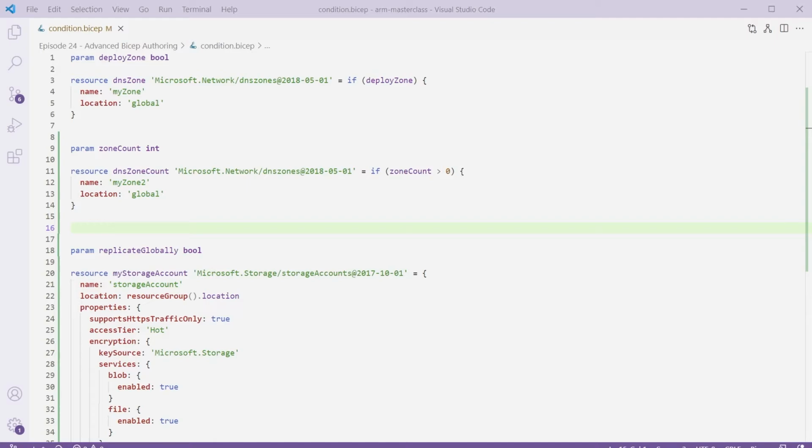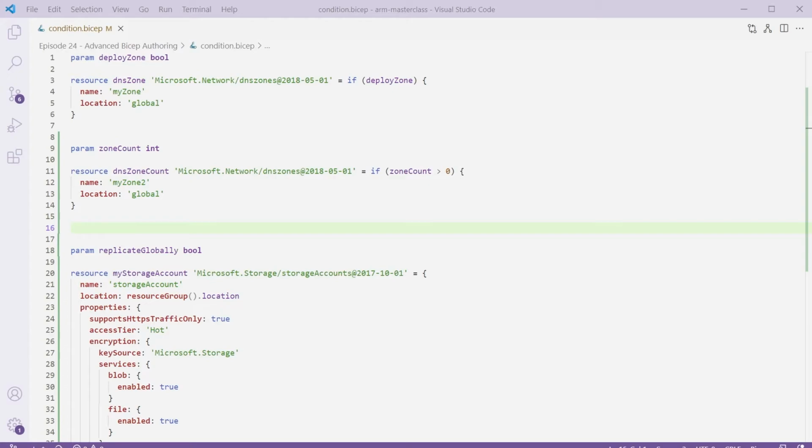So first up, we're going to have a look at the equivalent of the condition, which is, do I want to create this resource or not? So you want to allow somebody to pass in a value that says yes or no, and based on that, it will decide to create or not create an entire resource. So it's not about the properties or anything on the resource, it's whether or not the resource exists at all. So in this example, we're passing in a parameter called deploy zone, which is a Boolean, and it just indicates whether or not we should deploy our DNS zone. This is the example here. And it's very simple to use.